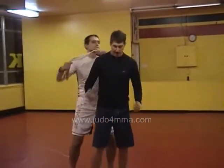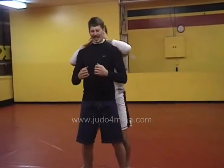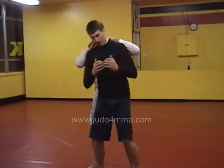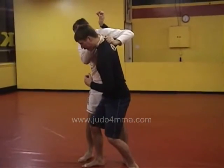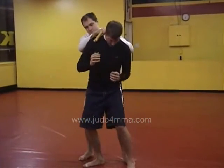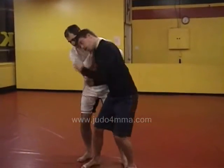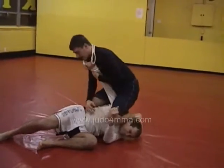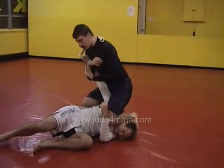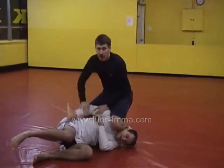We'll do this a couple of times. Just take the strongest grip that you can think of — so he's choking the heck out of me from here. All I need to do is turn underneath him, get my hand inside, and just throw him. If I'm having trouble turning in, turn a little bit, hook inside, throw — and since he's been trying to kill me with a choke, just defend yourself as you need to.